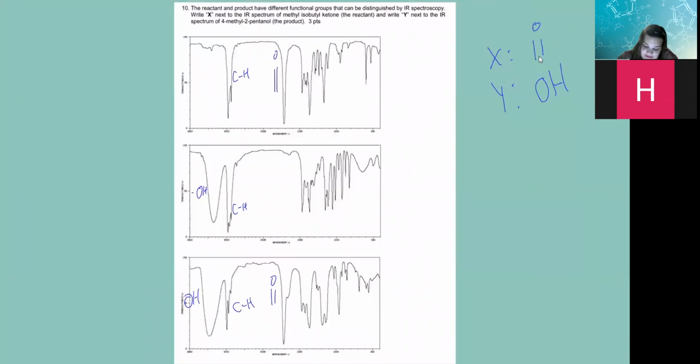So that means this first one here should be X, and this should be Y. If I had to draw a structure for this one, it would most likely be, not exactly, but maybe something like that, where you have the double bonded O and the OH, but it's not a carboxylic acid. The reason it wouldn't be a carboxylic acid is because the OH and the CH stretching are not conformed together. Okay.